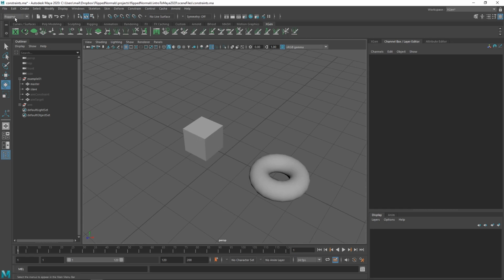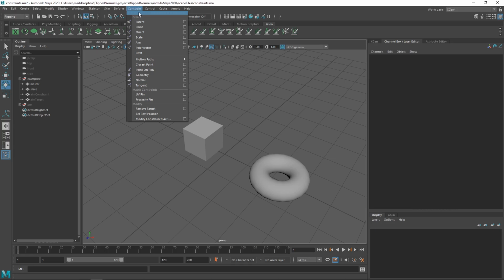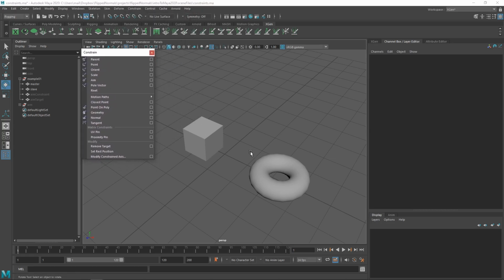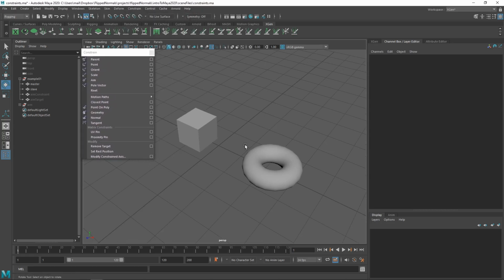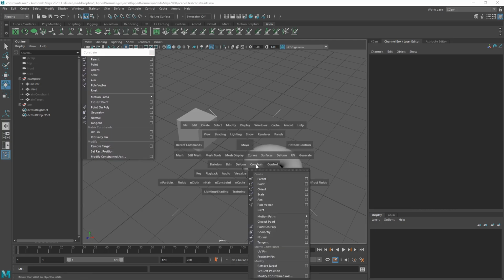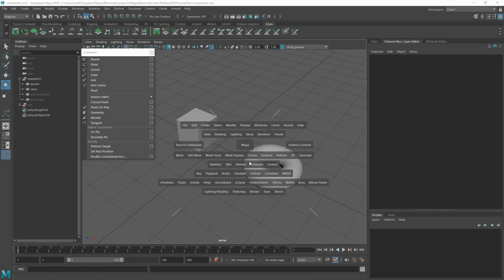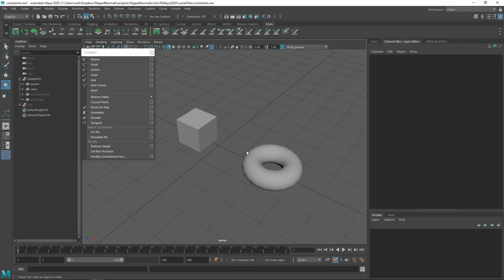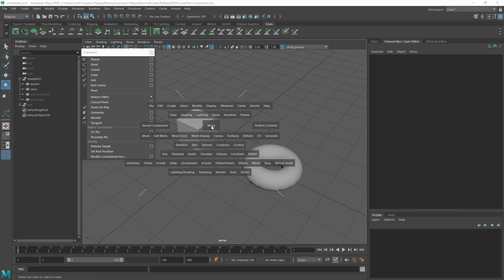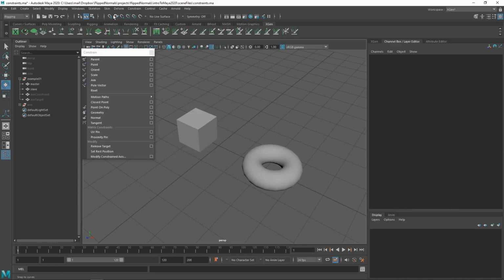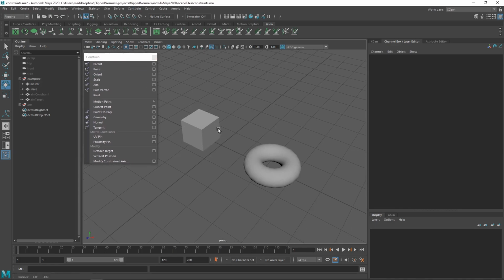We have to switch the mode to rigging, and under constraints we have a bunch of different constraints. We can also access this with Hotbox by holding down the spacebar, and we have constraints right here. This is actually my preferred way of doing it. I use the Hotbox for constraints, and I use it for the blend shape modifier or deformer for some reason. That's just completely personal preference, but you can find the exact same menu, spacebar, constraints, and constraints up here. The first one we have is the parent constraint.